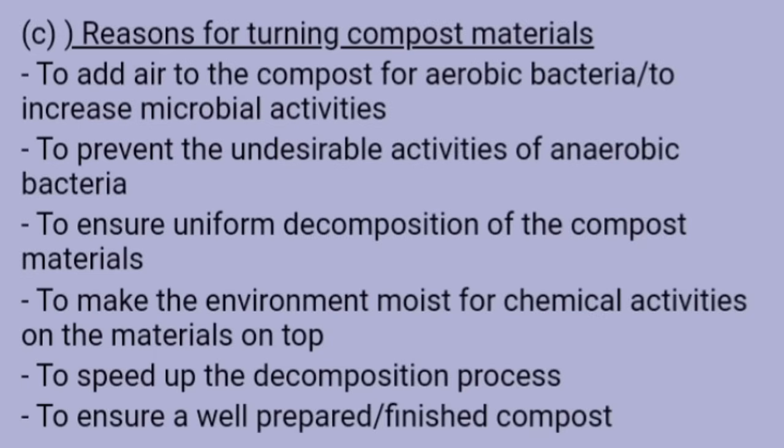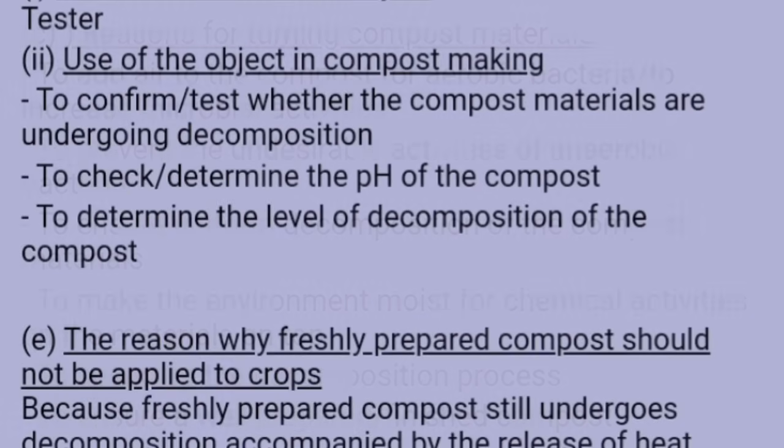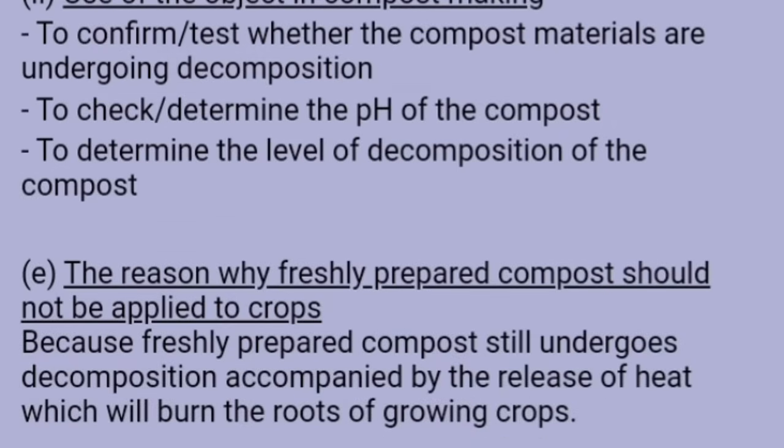Now you may be asked why a tester is used in compost making. A tester is used to confirm whether the compost materials are undergoing decomposition, to determine the pH of the compost, and also to determine the level of decomposition of the compost. That's what the tester is used for.